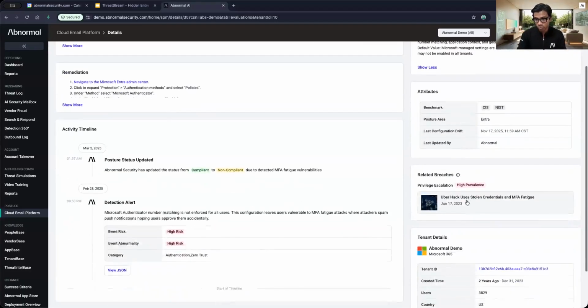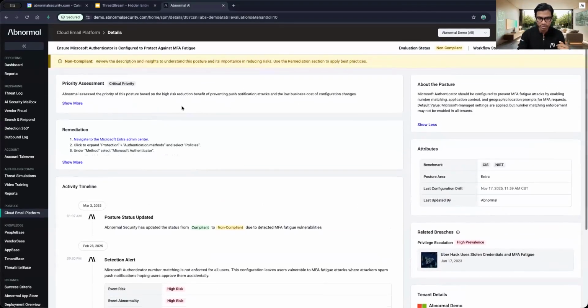In the case of the Uber breach, this was one of the tactics they used to essentially get into the organization. They kept spamming this poor person at like 2 a.m. and they kept getting notifications, and just to silence it or perhaps sleepily they hit accept and the attackers had access, right? And so there is a setting inside of Microsoft Authenticator that allows you to make sure that this does not happen. And for this particular organization that we're looking at, it is disabled. And as a consequence, MFA fatigue attacks are possible.